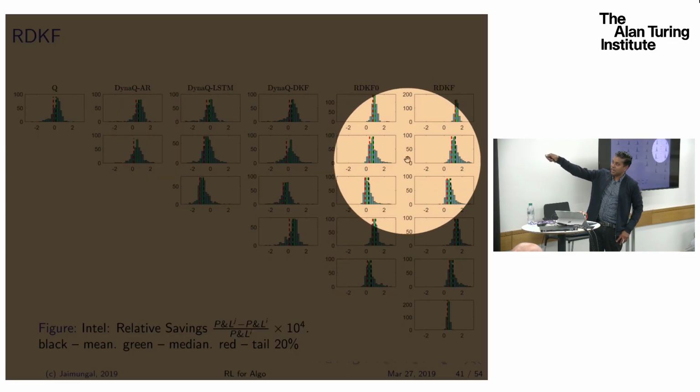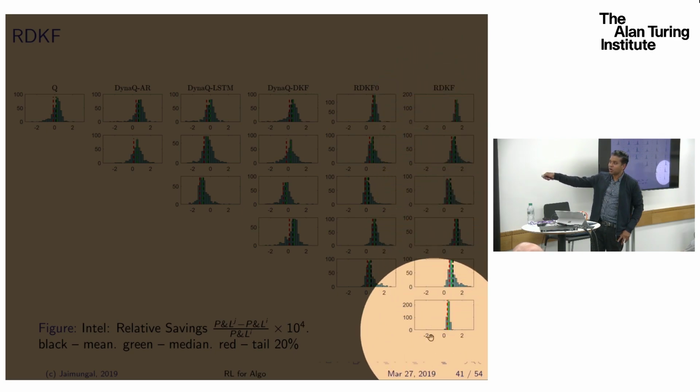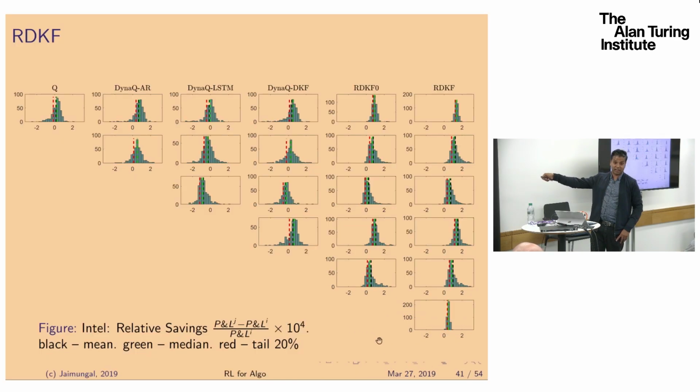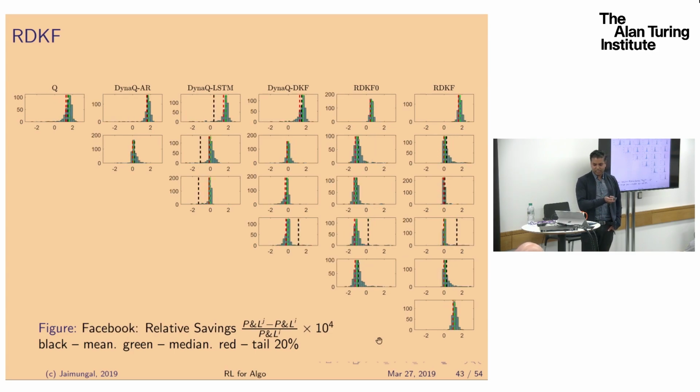So if you focus on the last column, this is RDKF relative to everything else. And if you look at it, you can see that the mean, the lower and upper quantiles are all above 0. They're significantly, in fact, above 0. If you make 0.5 basis points, 1 basis point, 2 basis points, that's a lot already. So this is outperforming a lot of these strategies in a very, very convincing way. And this is consistent across a sequence of different assets.